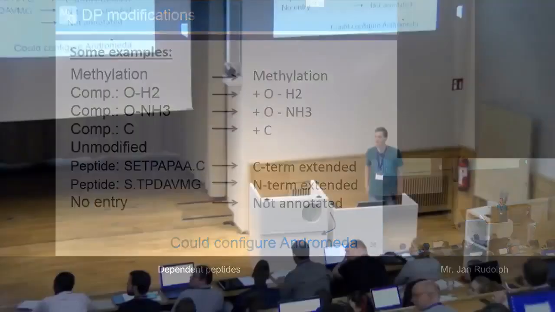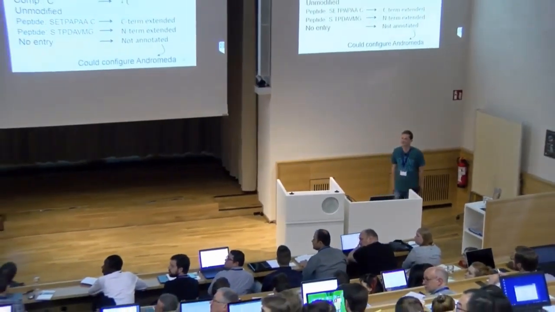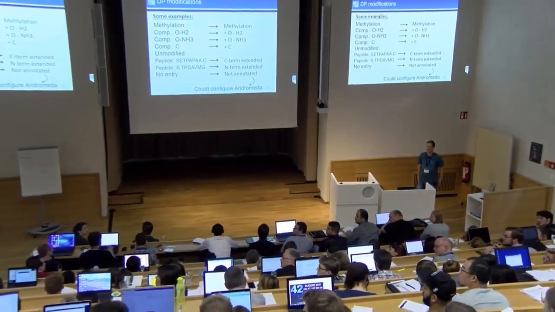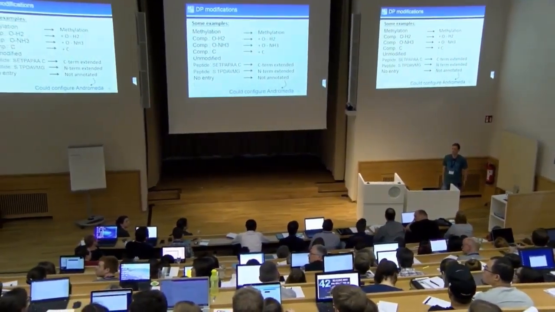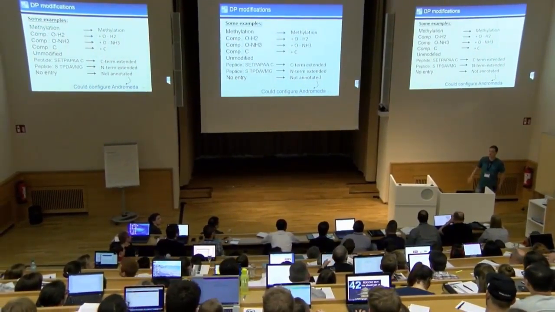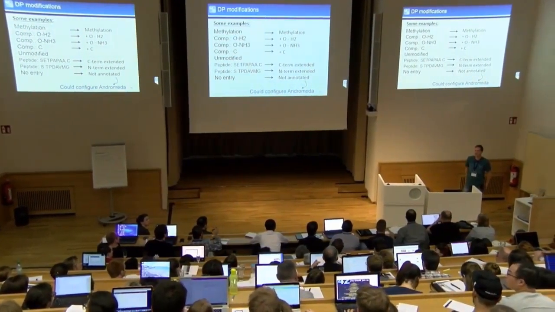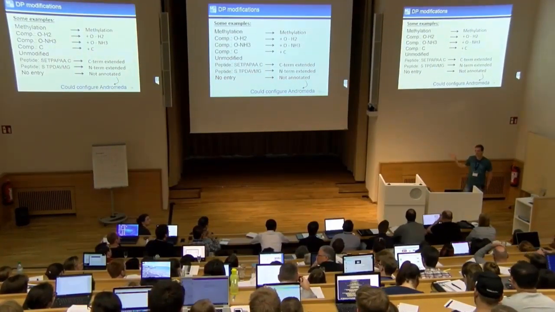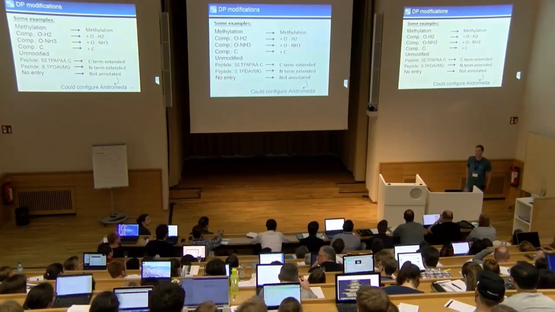I have actually two questions. First, these are not fixed modifications. They're not taken into consideration for quantification afterwards, right? So the dependent peptides, they are quantified. For the protein groups, they are not used for quantification at all. But you will have peptide level quantification on these dependent peptides. On the peptide level. Exactly, yeah.